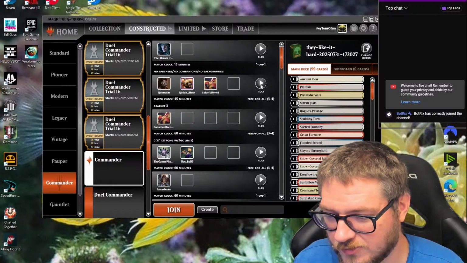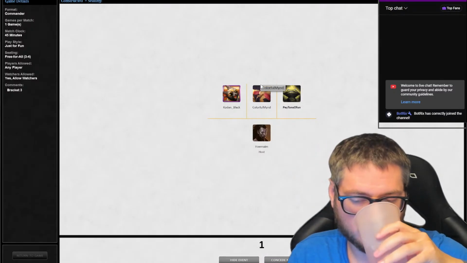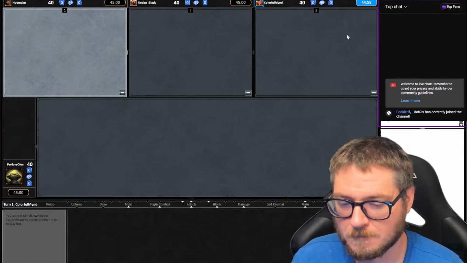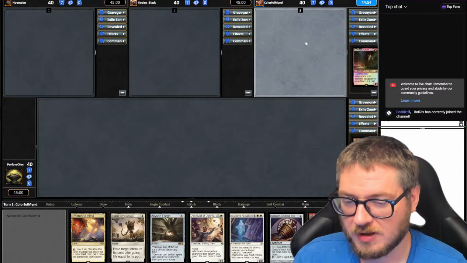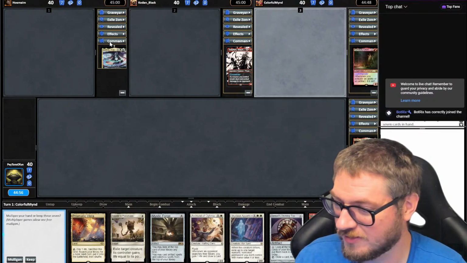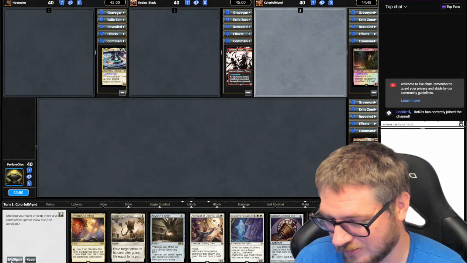Bracket 3, we will join this one. We're up against Kirkesh. This is a combo list. Sulfim is a slug list. Queza is a slug list. This game might be fast. I might be dead before we get to do anything fun.